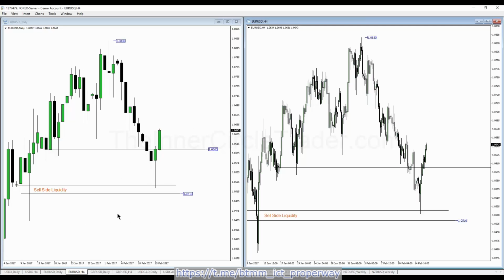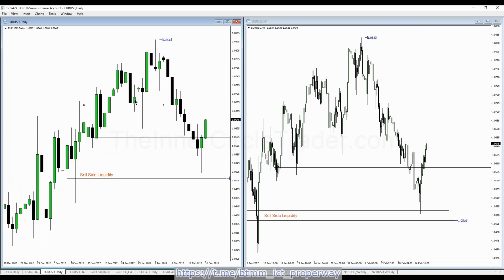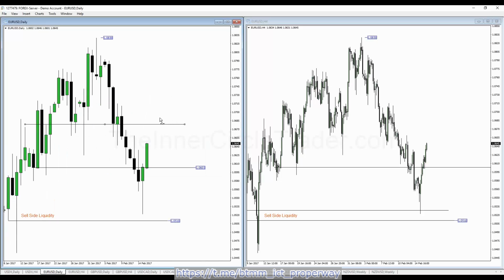Since we saw the rejection at that 101.60 level, and not just a momentary pause or consolidation, we didn't see any kind of resistance formed at that 106 level here. We've seen it trade through. So this level, while I wasn't looking for a bearish order block, is the last time that we saw bullish candles up here and up here. So we had to watch this level. I'll just take this level down here. It begins here, and we're also watching it over here. So it may be a return back to that level.